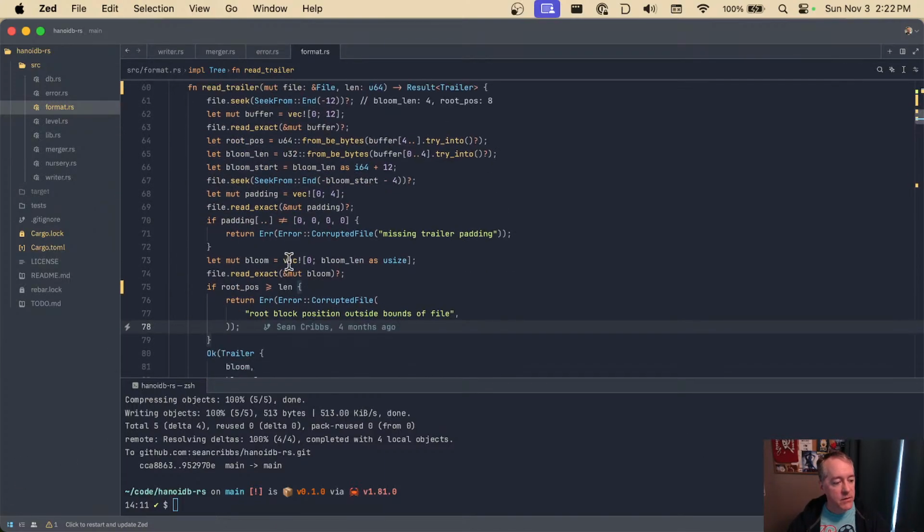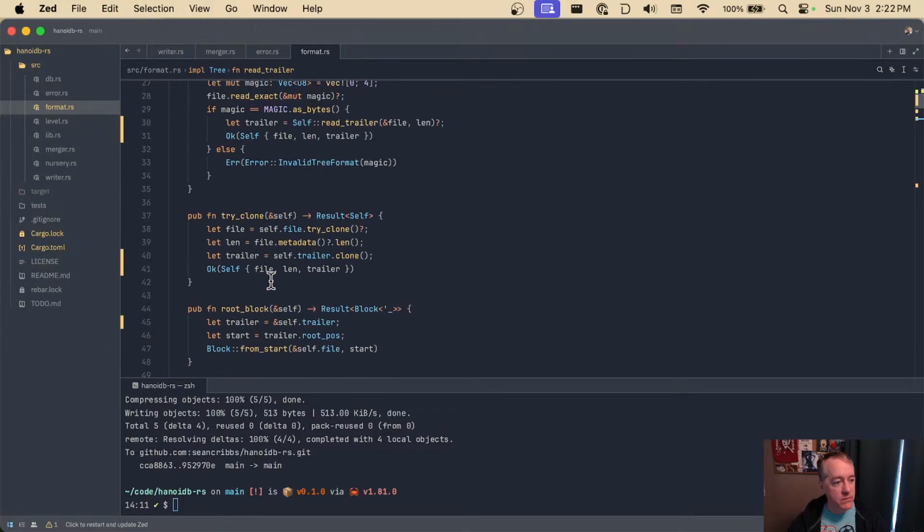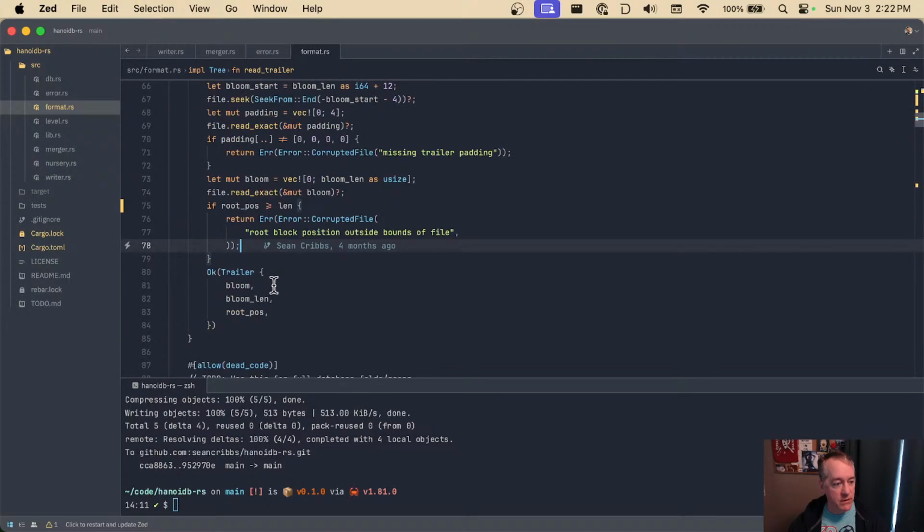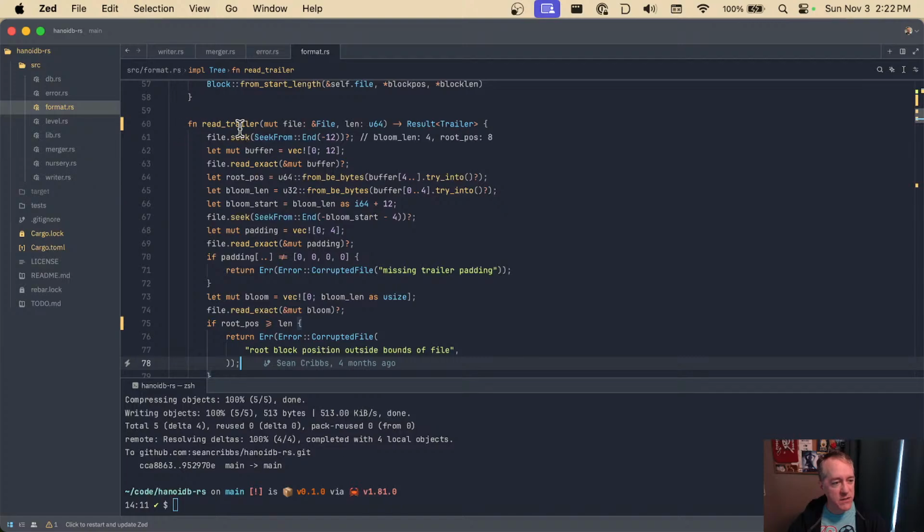Okay, so we need to first of all change the trailer. And what we might do is move this into the trailer as a constructor.